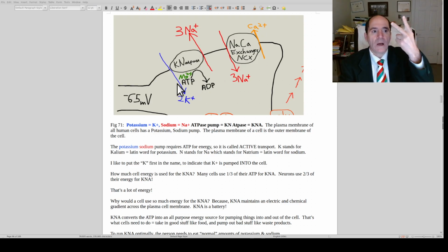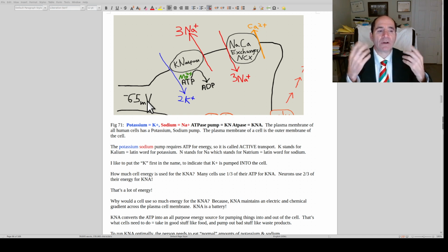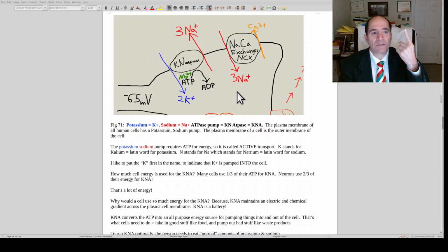Notice that two potassiums are pumped in. Okay, but 3, as in 3, that's more, sodium are pumped out. So this net effect of pumping out more positive charge leads to a net negative charge inside the cell, negative 65 millivolts. And that's relevant because you now have an electrical and a chemical gradient. It's an electrical gradient in the sense that there's a different charge inside the cell compared to what's outside the cell. And it's a chemical gradient in the sense that you're accumulating more sodium outside the cell than inside the cell. So the sodium really wants to come into the cell, both to neutralize its electrical gradient and neutralize its chemical gradient. That means neutralize its concentration, both outside and inside the cell.